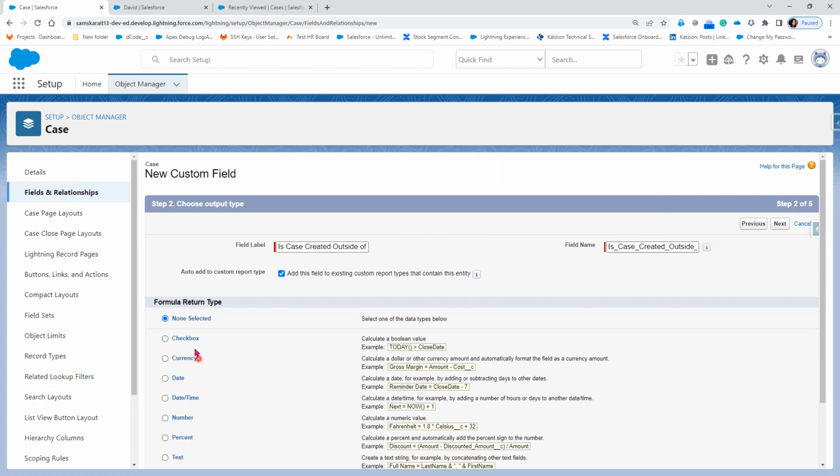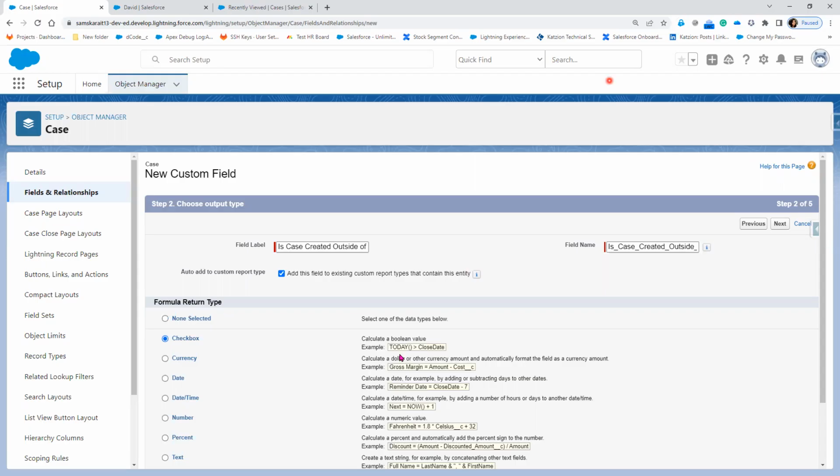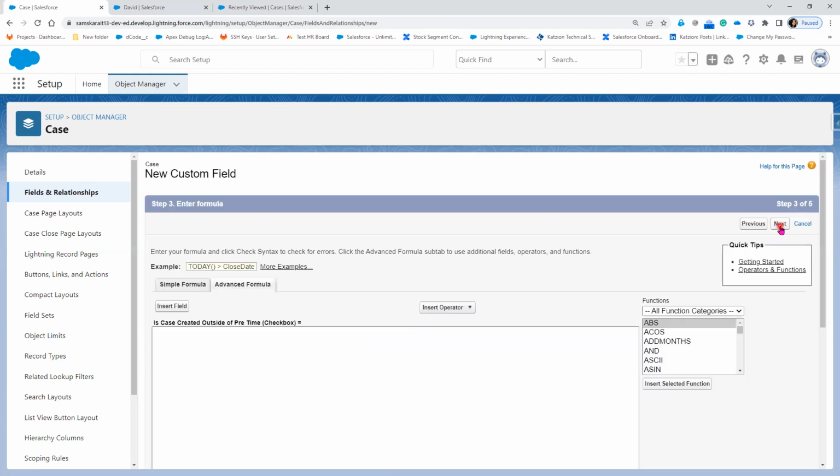Now the output will be a checkbox, true or false, because at the end I'll be getting whether it is true or false. The data type for the formula is checkbox. Now let's go ahead and implement.